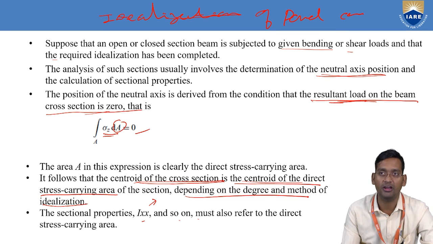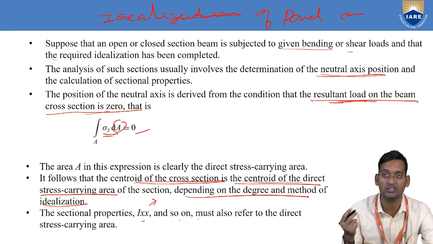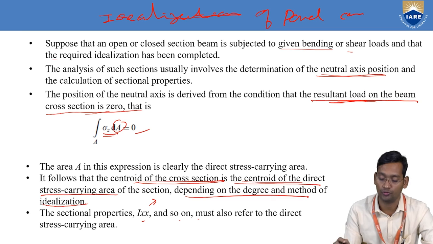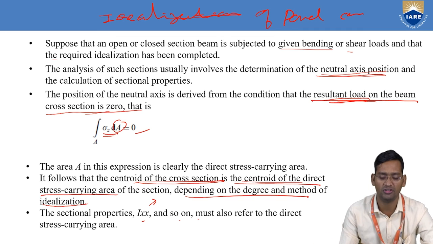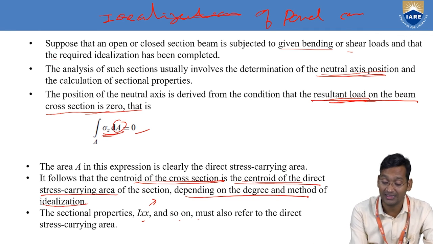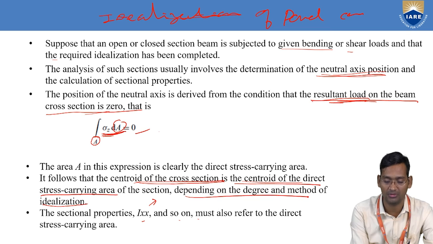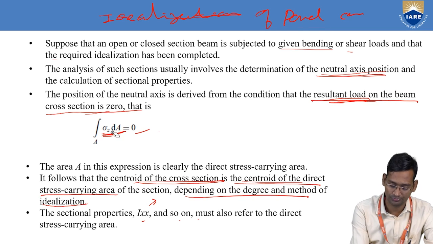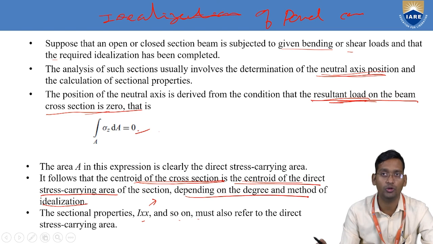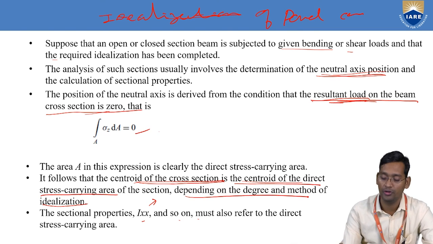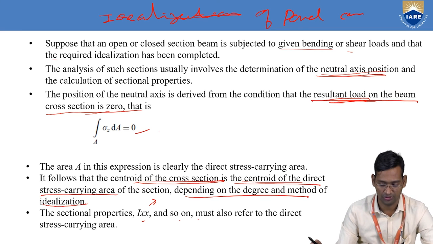So after that, once we find the boom, then for the equilibrium, what should be there? That we had already seen for the cross section, the neutral axis, where all the forces will be 0. So for finding that one, what do we require? Resultant load, where it's acting at the center of gravity. There that will be 0, and through that only the neutral axis will pass. Means that will be the neutral axis position. So sum of force in that area, this A means over the entire area. Force is sigma into area, and the force must be equal to 0. At the point where the force is equal to 0, that will be the neutral axis position.